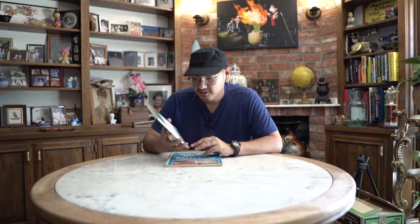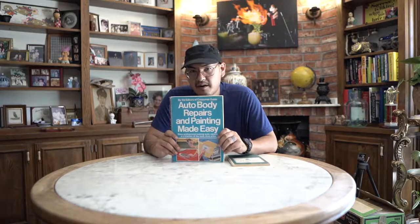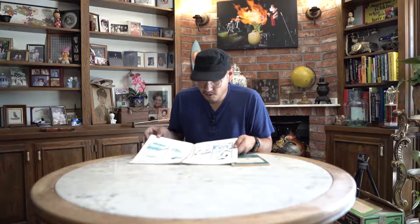Be a faster way to do math in your head, which is pretty cool. So high-speed mathematics, pretty neat. And then we also got this auto body repair book. Kind of tips and tricks. It's a little more old school.